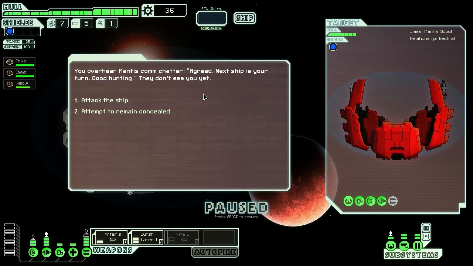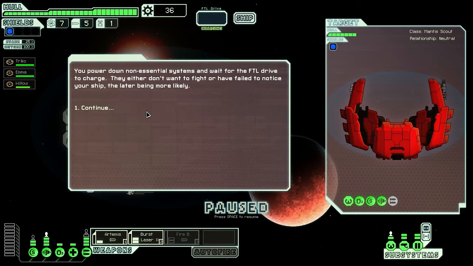You overhear Mantis communication chatter. "Agreed. Next ship is your turn. Good hunting." They don't see you yet. You power down non-essential systems and wait for FTL drive to charge. They either don't want to fight or have failed to notice.